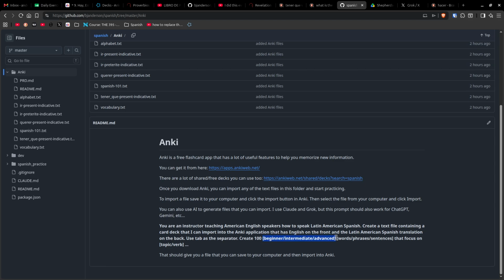Just edit the prompt to be, if you want it focused on beginner, if you want words, phrases, or sentences, and then whatever topic or verb you want it to focus on. It'll give you a good file, and you might need to copy and paste into something on your computer or whatever, but that prompt will let you build your own custom decks for whatever you're interested in studying.